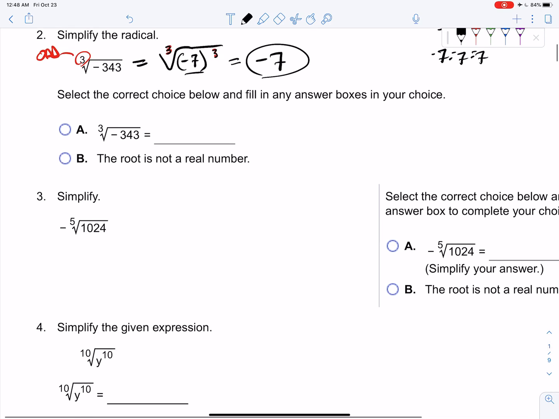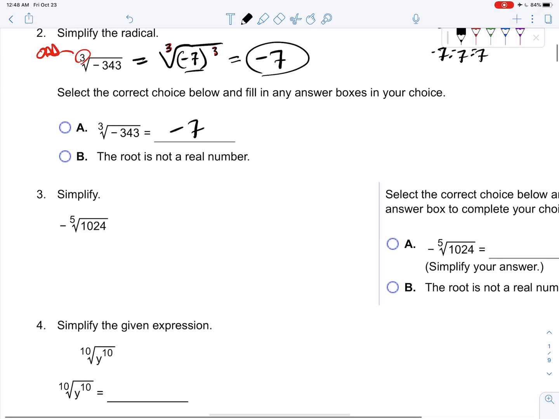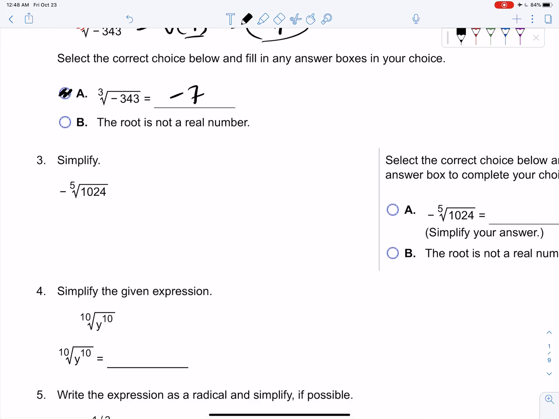Okay, let's take a look at the next one. We're asked to simplify. Now the negative is on the outside, and if the negative is on the outside, it really doesn't affect anything. It affects something, right? It makes the whole answer negative in the end, but it doesn't affect us dealing with the radicand and the indices. I better be a little more clear on how I say that. It does affect the problem, but it doesn't affect our work inside the radical.